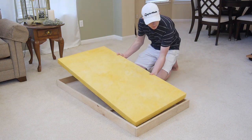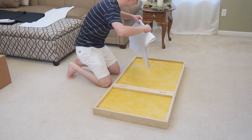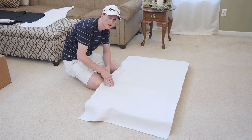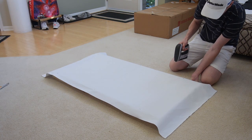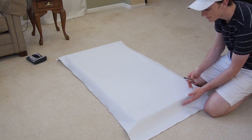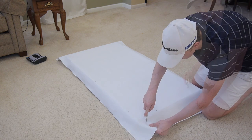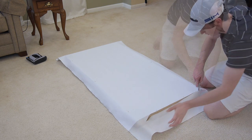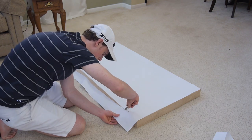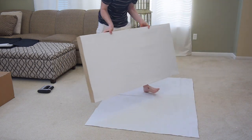So now I can go ahead and add my insulation piece to my frame and that looks like it fits really nice and snug. I think I'm going to do the fabric on the back side first and I already pre-cut some of these pieces just to be roughly the same size as the frame. And now I can tack this in place with the staple gun. I only tacked this piece down in a few spots because I'm going to add my other piece over it and go through both of them, so I don't need to go crazy yet. What I want to do now is go ahead and trim off the excess and then lay down my front piece of fabric.